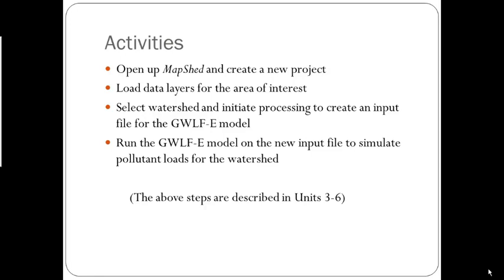We will then select the watershed, that is the Big Hollow watershed, and initiate processing to create an input file for the GWLFE model. And finally, we will run the GWLFE model on the new input file to simulate pollutant loads for this particular watershed. For those interested in a quick review of these particular activities, they are covered in Units 3 through 6.